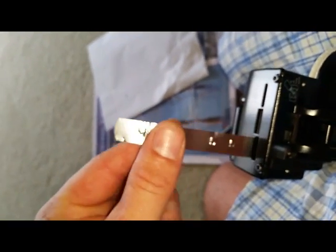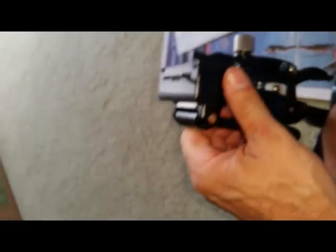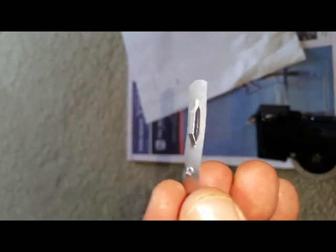Okay, so I'm going to do the zip tie first, and what I'm doing is I'm just entering it all the way in. It has a stopping point, but you want to make sure you put it all the way in. And then I'm going to pull up on this actuator lever right here, and I'm just going to go ahead and punch it through. It does say to keep that clean, and let's go ahead and pull it out here. And that's really cool. You can see they left it like a little thing, so you can maybe tie it to some hose lines or stuff like that.